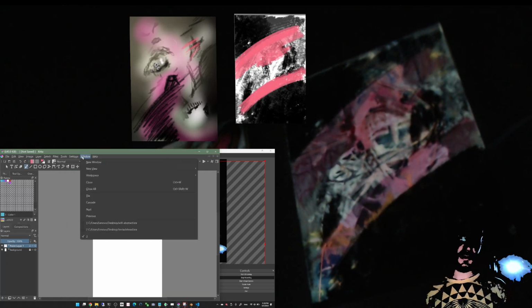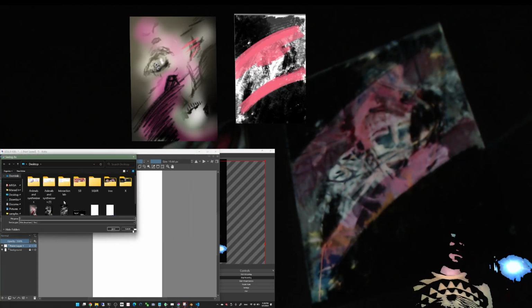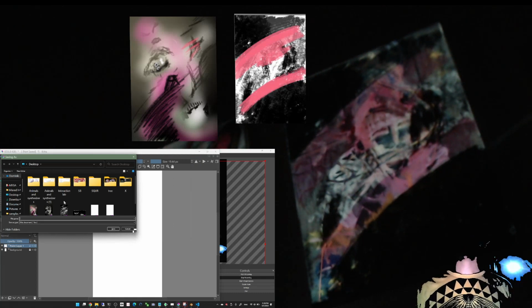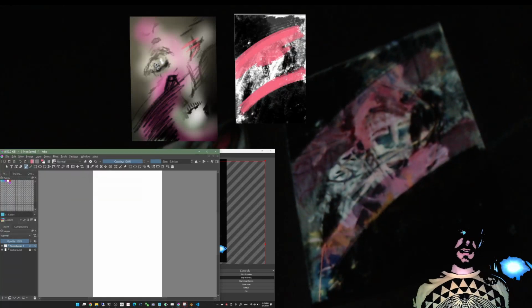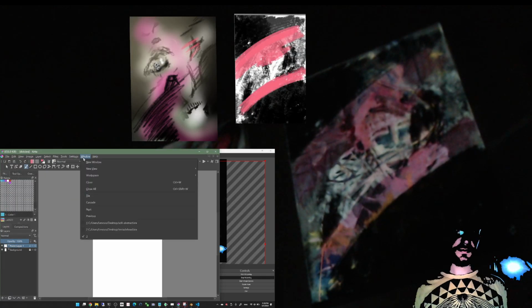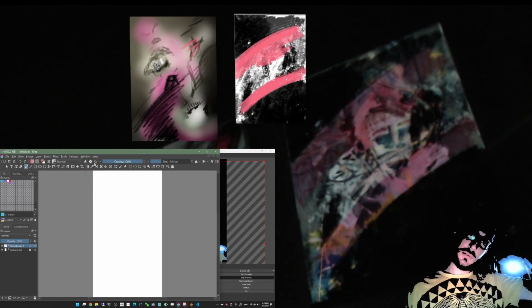So let's just quickly save, and let's do, I don't know, big. So new window.